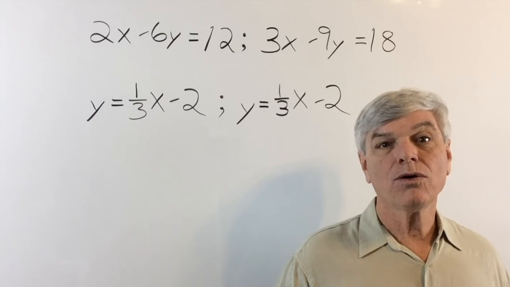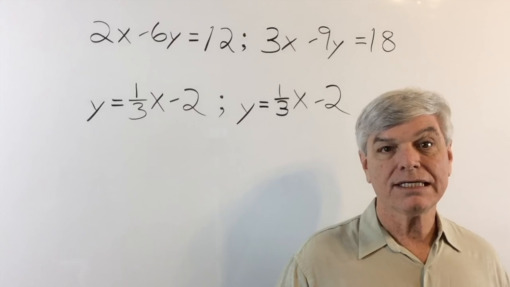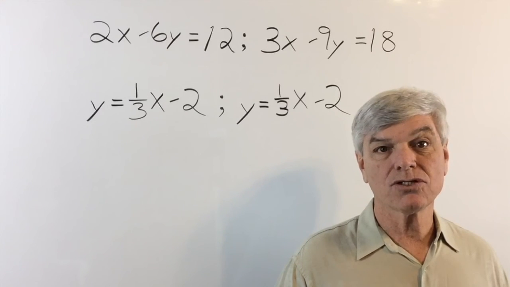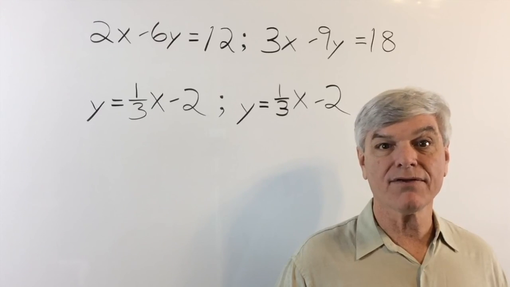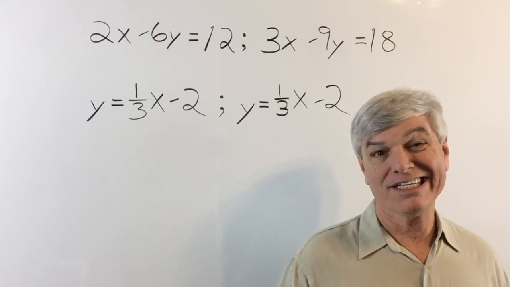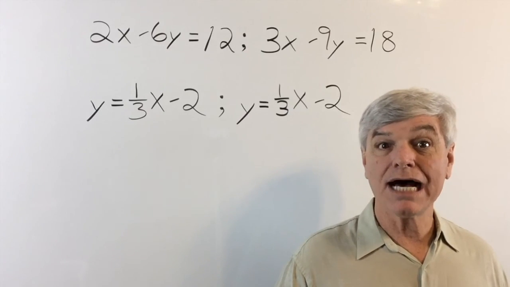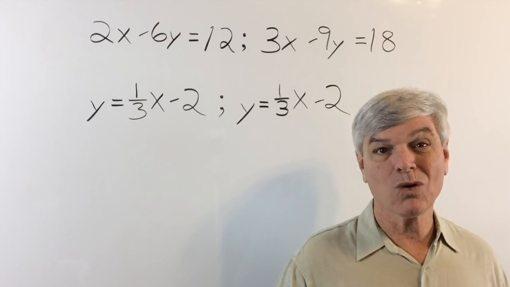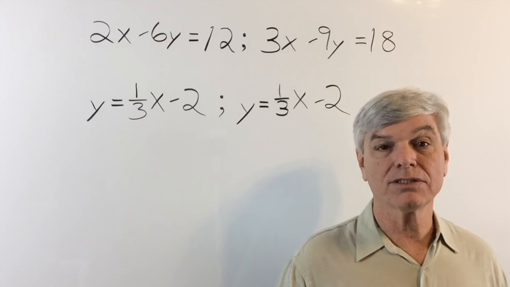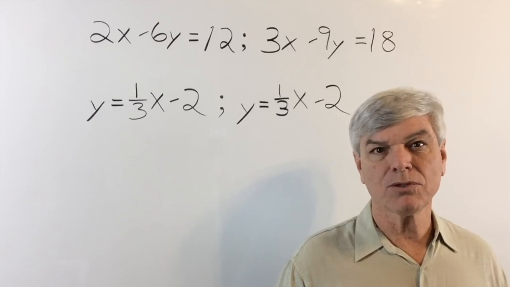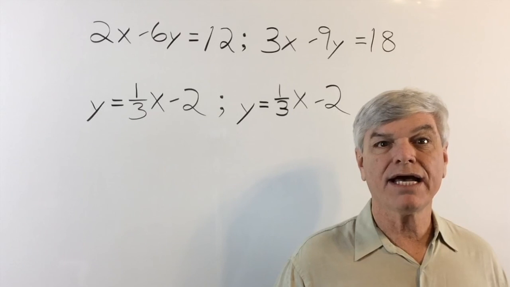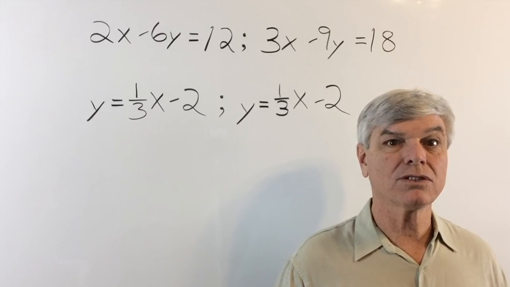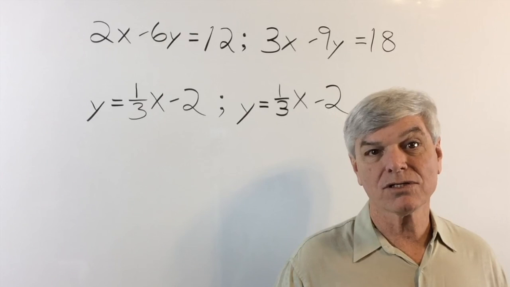Okay, so do we have a solution for this? Yeah, we have an infinite number of solutions because they're the same lines. They're one line right over top of the other line, so what is our solution? It's an infinite number of solutions. Now, it's not all real numbers. Be careful there. It's not all real numbers because y and x could be all sorts of different crazy numbers, but they have to be uniform in their relationship to one another. In any event, you can just put for a solution an infinite number of solutions.